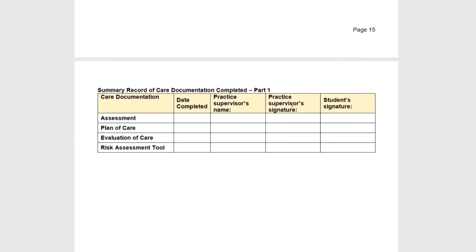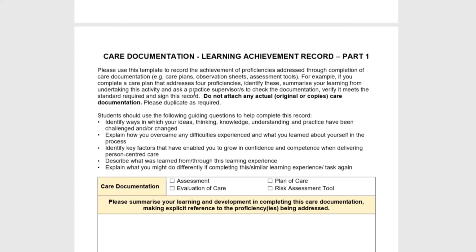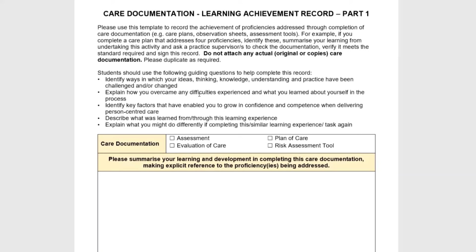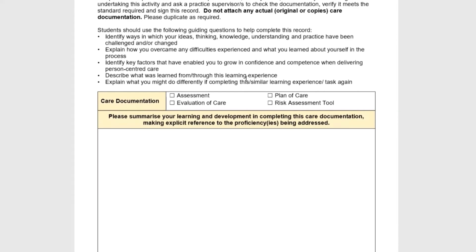These then get signed off, with the date that they completed, as the record of it, but they actually record not the documentation they completed, but what they learnt from undertaking that component of practice. That's captured in the learning achievement record. So all of what has to be done up here is captured down in the learning achievement record.